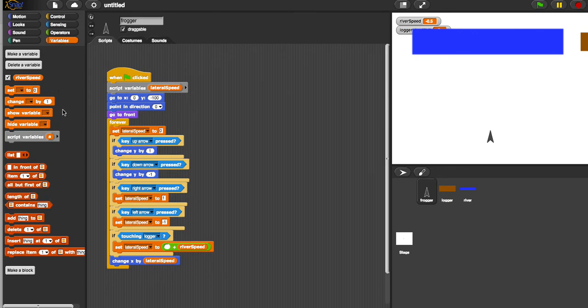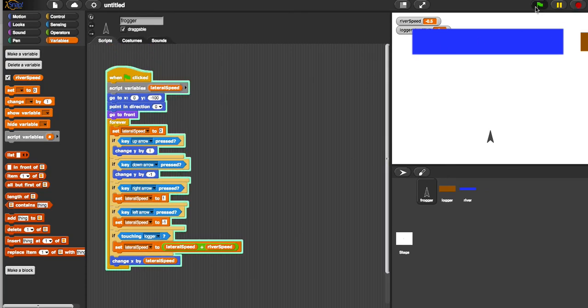So if you move an arrow key while you're on the log, you still move to the side, right? So Frogger is going to move lateral speed plus river speed. So Frogger should now be able to ride a log and move around while on the log. Great. So we have that working.